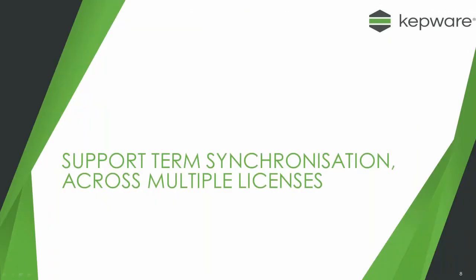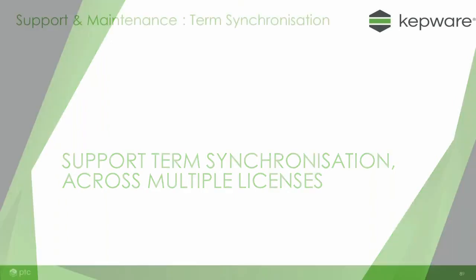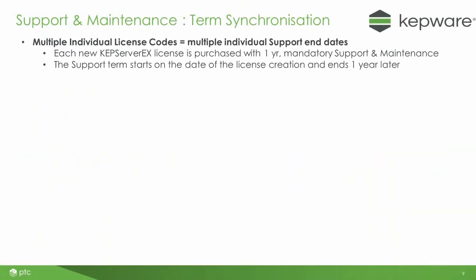So let's now talk a little bit about term synchronization. For those of you who are familiar with the way that the Kepware software is licensed and supported, each time you purchase a Kepware license, you will get 1 year's support and maintenance with it. That's mandatory when you purchase a new license. And the support date will start on the date that the license is purchased and end a year later.